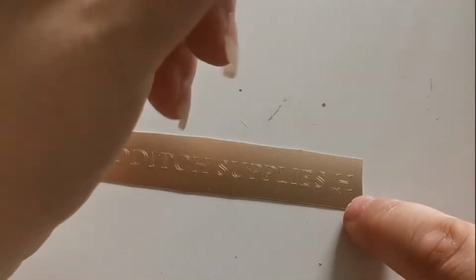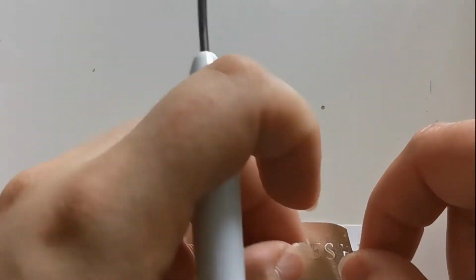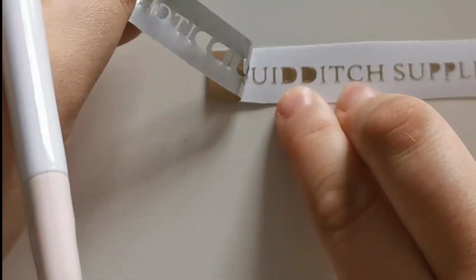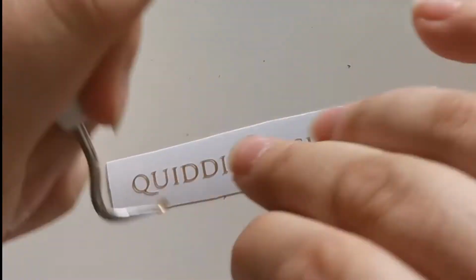I also created on my Cricut Maker some gold vinyl lettering for the sign that goes above the shop window as well. It was really easy to create and looks really pretty with some beautiful cut machine lettering as well.